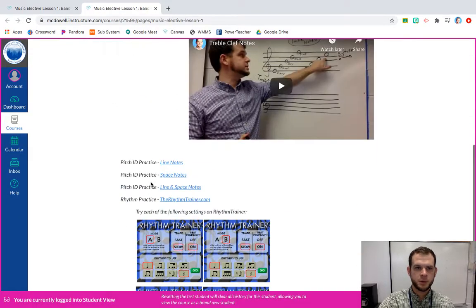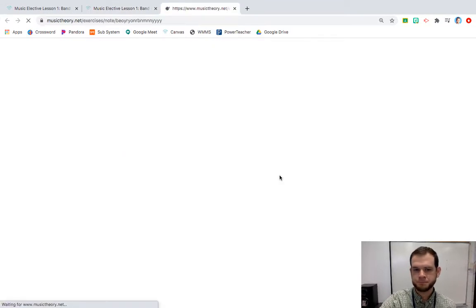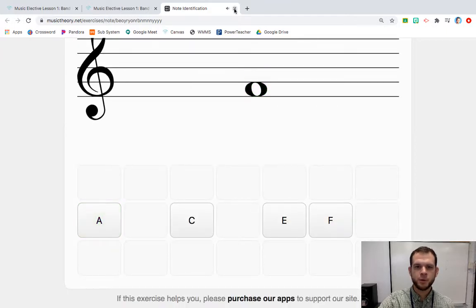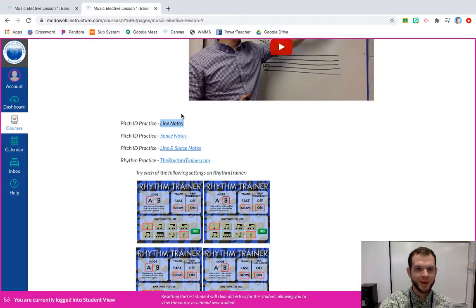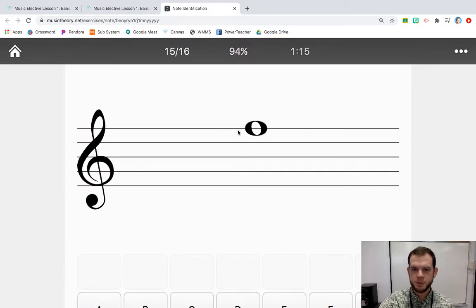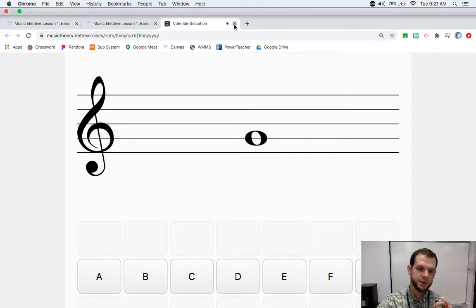And of course, we also have space notes. Sorry, I was thinking bass clef. FACE, F, A, C, and E, so that'd be an A. We went over that yesterday. You have this for practicing. We have line and space notes together. It just means you have to first say, oh, is it a line note or a space note? It's a line note. Every good boy does fine. That's a space note, F-A-C-E, from the FACE rule, and so on. Always identify the rule first out loud to yourself, if you are that awesome.